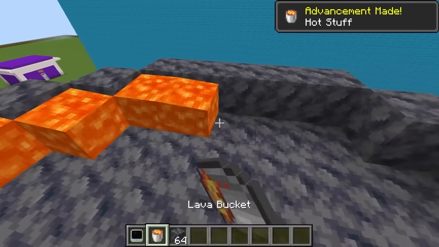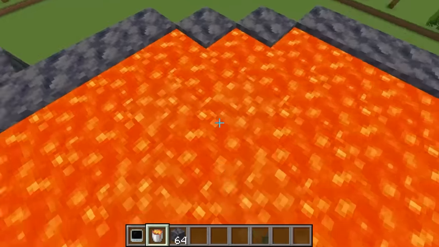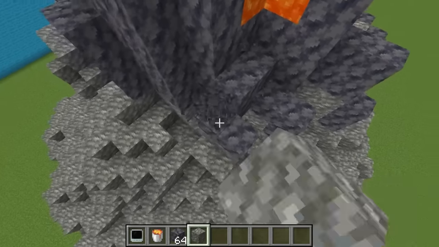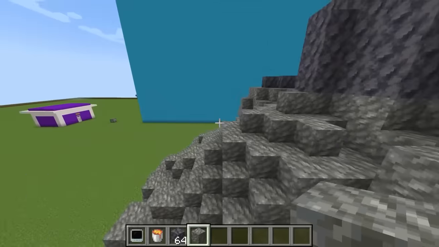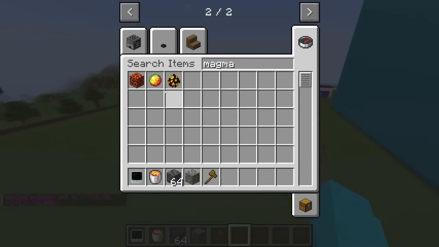Now I can just get some lava and place it all around. Oh my gosh. This lava's gonna make the volcano come together so much more. And perfect. That looks good. Now that we have the lava in the center, I think we should break some apart so the lava is drooping all the way down, and then it will look much more like a volcano. But to add another touch, I have an even better idea. I'm going to replace some of these blocks with magma blocks.